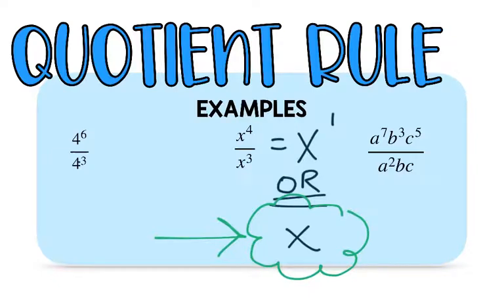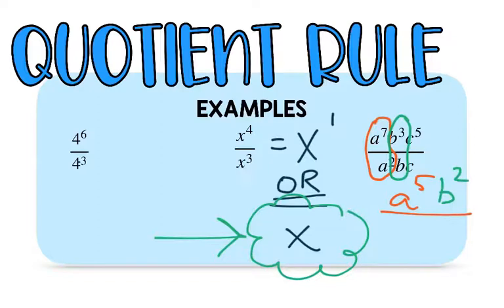I'm again just going to go in order of top minus bottom when it comes to exponents, and I'm just going to go through and do one at a time with whichever ones have the same bases. So let's start with the a's. A to the 7th divided by a squared, subtracting the exponents gives me a to the 5th in the numerator. Let's do the next one. B cubed divided by b to the 1st power. Remember, there's an invisible 1 there. 3 minus 1 is 2, so that's going to give me b squared.